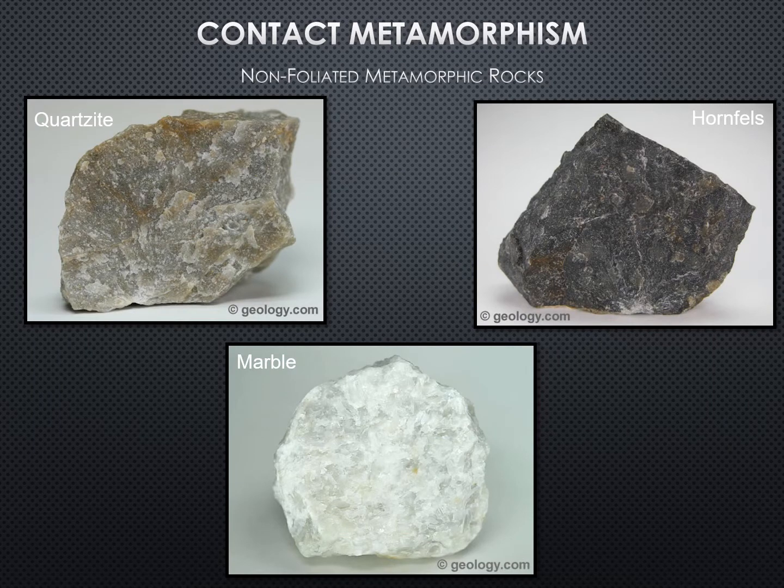So here's some examples of some non-foliated metamorphic rocks. Foliation refers to folds or waves, like this wavy kind of surface that you can see in later specimens I'll introduce to you. So foliation is folds. Non-foliated means that there are no folds. So these specimens indicate that they formed under contact metamorphism. And there's three of them here. We've got quartzite, hornfels, and marble. So all three of these, quartzite, hornfels, and marble, are non-foliated metamorphic rocks. They're indicators of contact metamorphism.